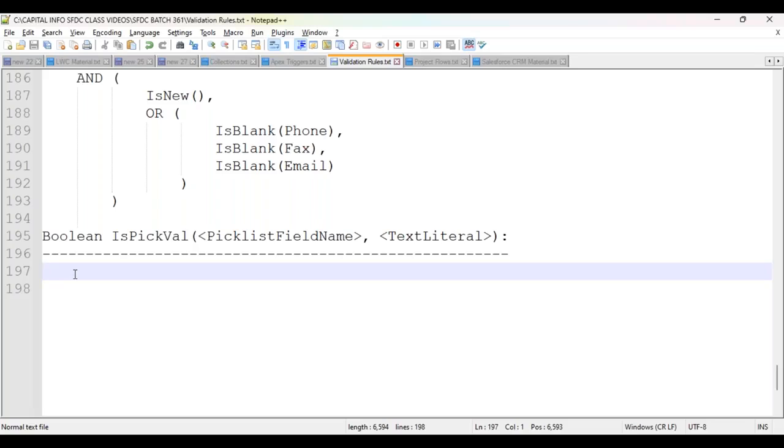Clear? Now, what do you mean by this ISPICKVAL of picklist field name, comma, text literal? What did you understand with this one?